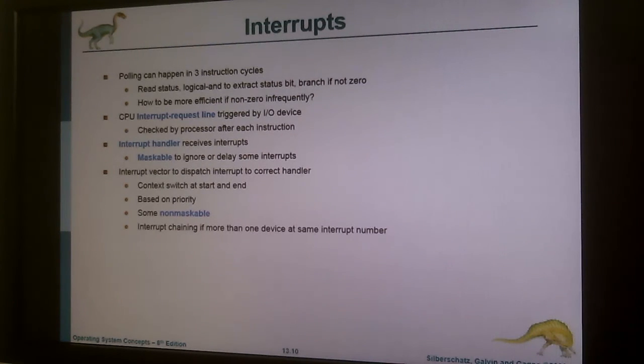All right. There are two types of interrupts. One is maskable. The other one is non-maskable. Maskable means you can change its priority or its place in the interrupt queue. You can change it. As a user, your application can change it. But there are interrupts that you cannot touch, which are non-maskable, all right?